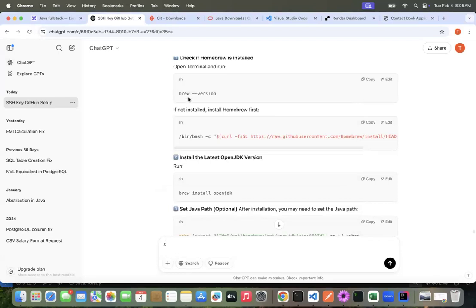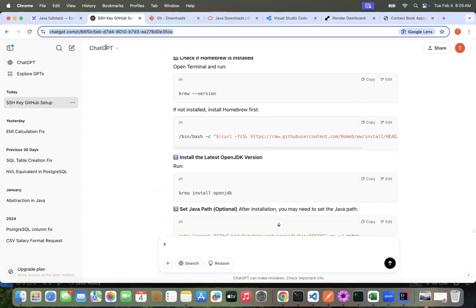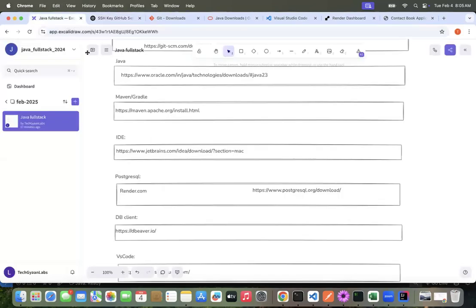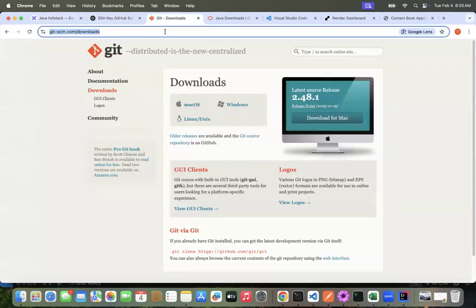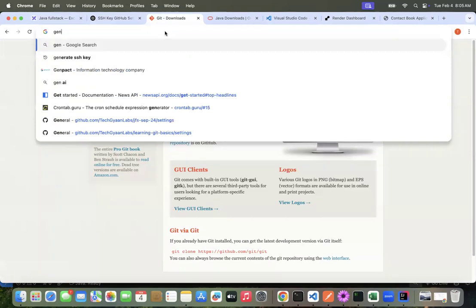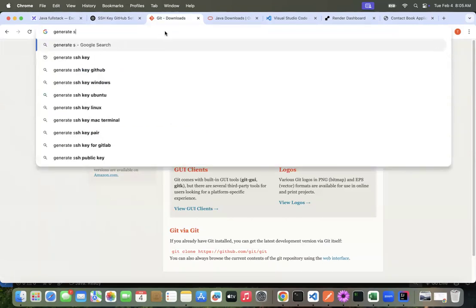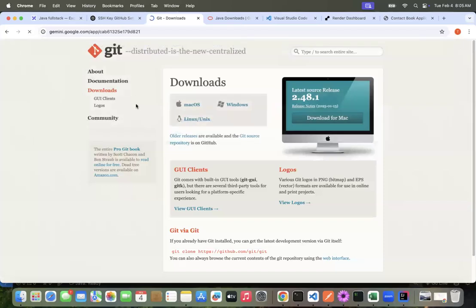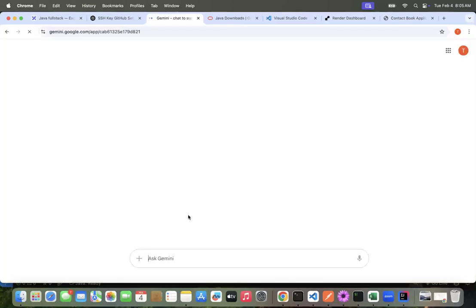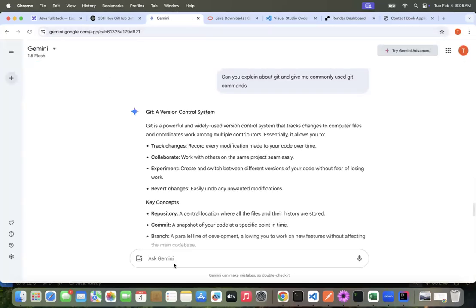Similarly, you take it here. This is one thing: I think you guys should also start using ChatGPT, and I think people might already be using that. One is ChatGPT, another one is Gemini UI. This is also another ChatGPT kind of thing, Gemini from Google. So you can try this as well.